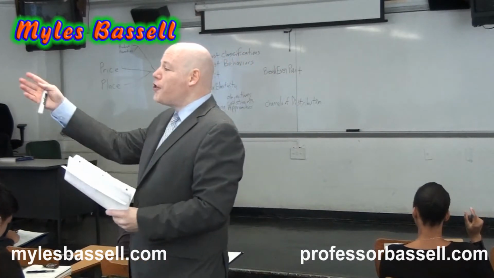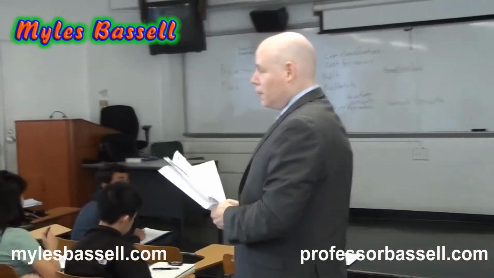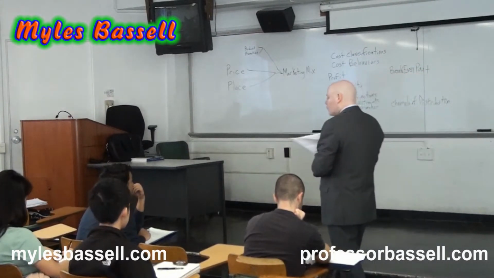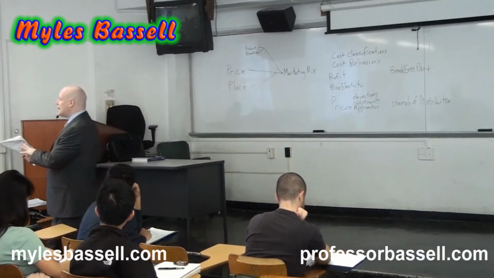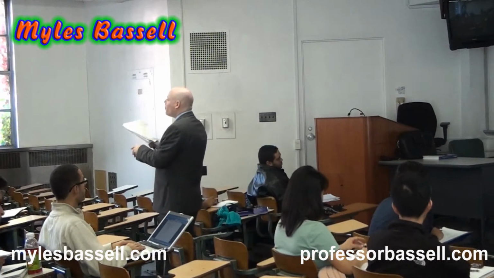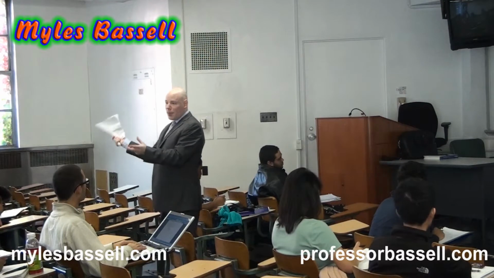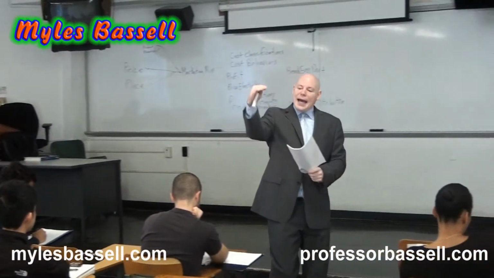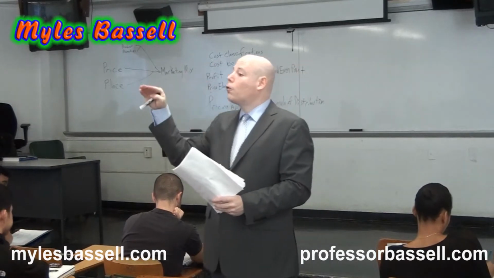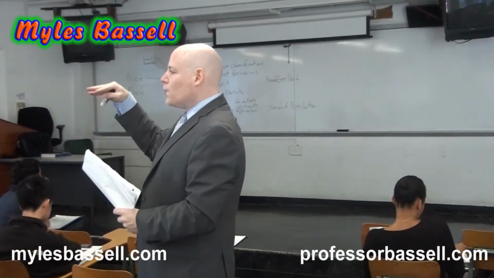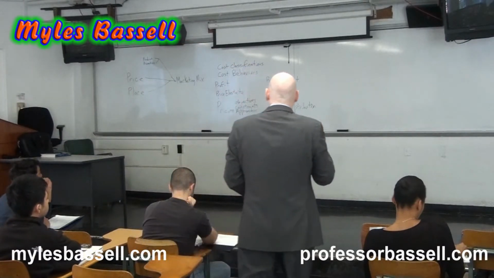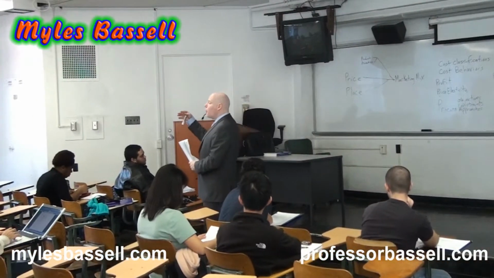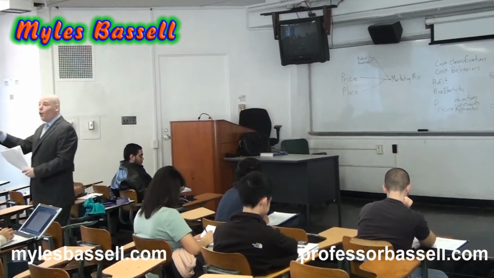So we need to have information. Information is power, but it's only power if put to use. So it's critical, as part of our discussion of price, to understand what our costs are. And we said that some markets are elastic, and some markets are inelastic, and some are what we refer to as unitary. When we're talking about price elasticity of demand, that means some markets are price sensitive. So remember, our profit equation is total revenue minus total cost. So we need to know what's going to happen to our total revenue if we reduce the price. Now that means we need to know whether or not the market in which we operate is price sensitive or not price sensitive.